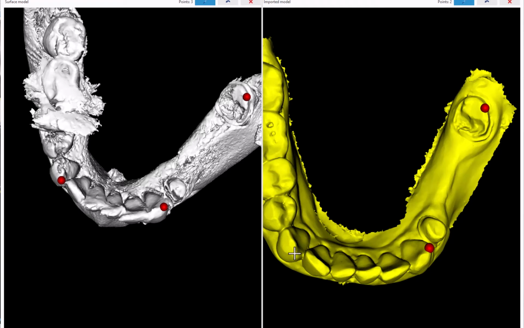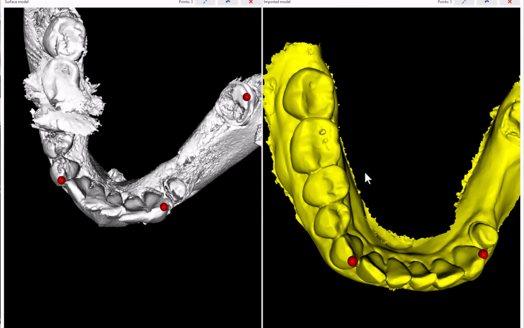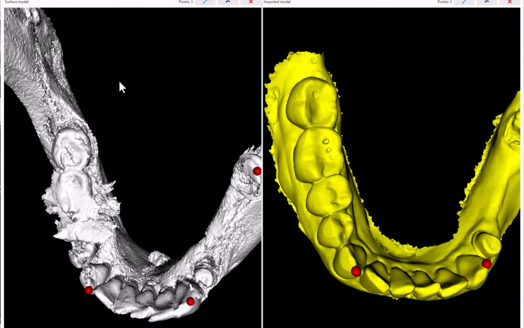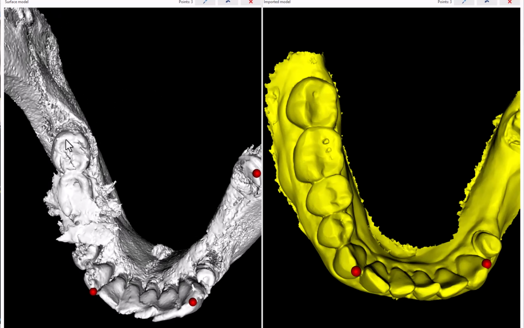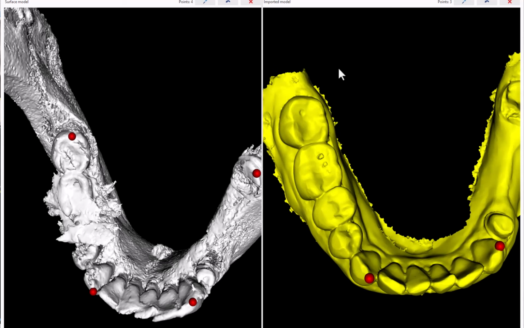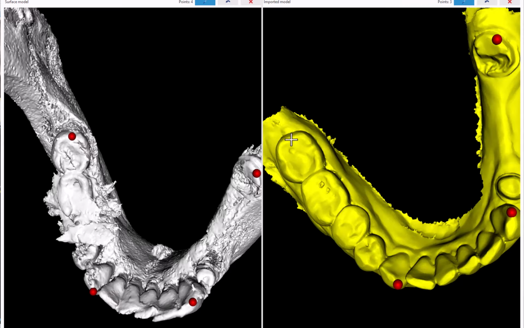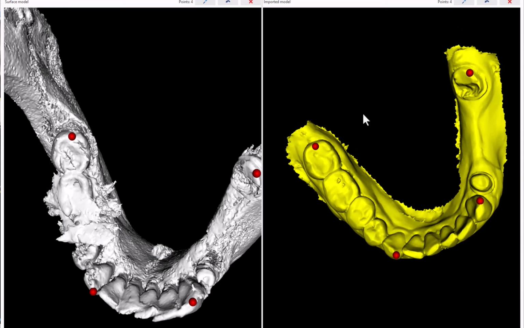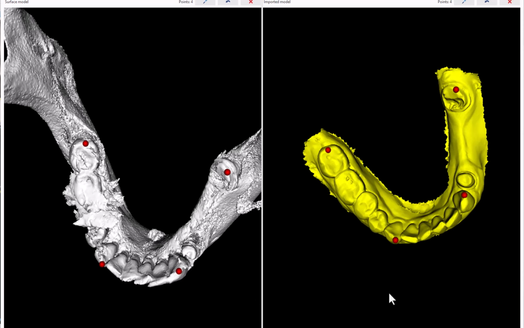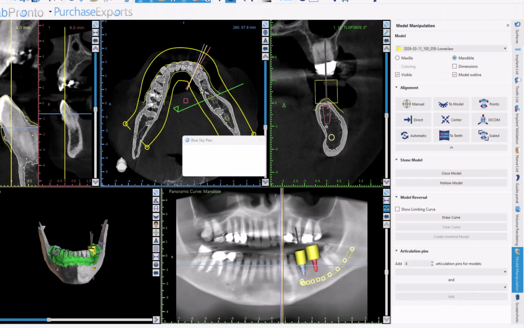So let's mark it on both sides. And then back here, sort of right where that groove, just to the buccal of that groove, looks pretty clean. So I'll mark just buccal of that groove over here. That's 4 points spread pretty much around the arch. Let's tell it that those are the same and let it do an alignment for us. Okay. I would expect there would be a slight difference. Now, we just need to figure out which one we like best.